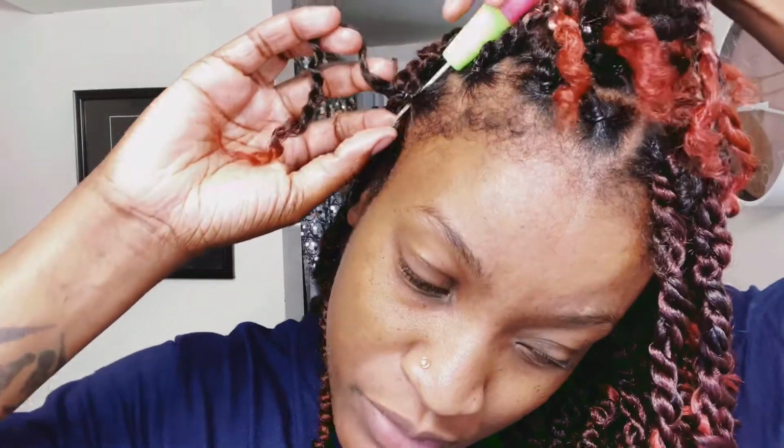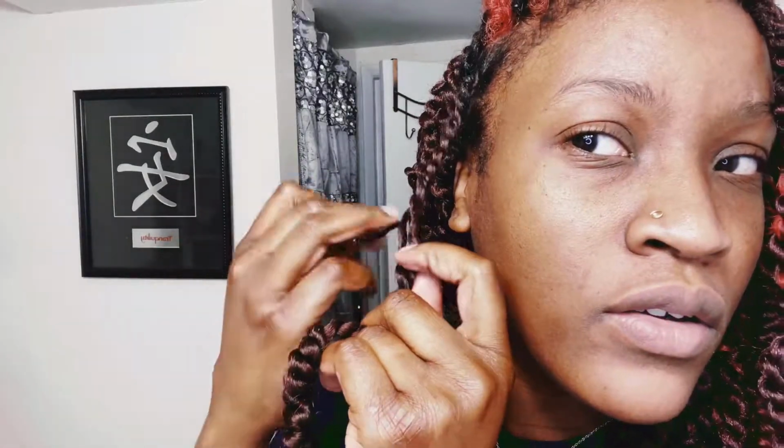Let's do it again. So here's your part. Open hook. Open latch. I keep saying the wrong words. Whatever. Then you open it up. You put it on the hook. You close your latch. You put it through. You get the hole. You put your hair through. You pull on the hair. Then you can easily open, wrap, open, twist. And then that's it. But let me fix this little piece. Open it up and just twist it down.